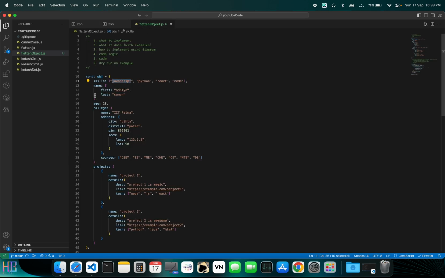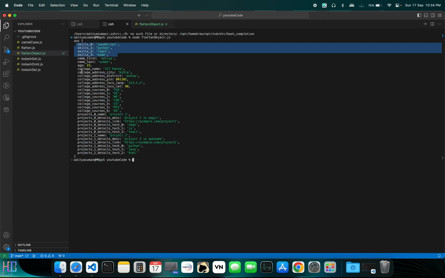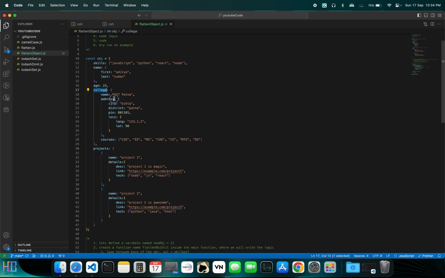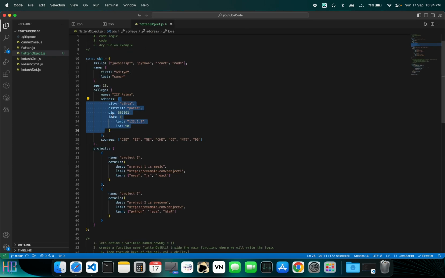Now let's get to the college part. College name is IIT Patna. Then inside of it, address is there. It is also nested. So college address city is Patna, and it is also nested at logs, so college address logs lang is this value.